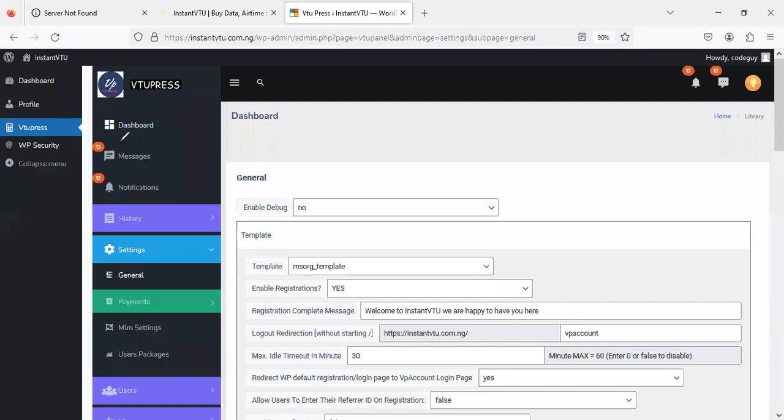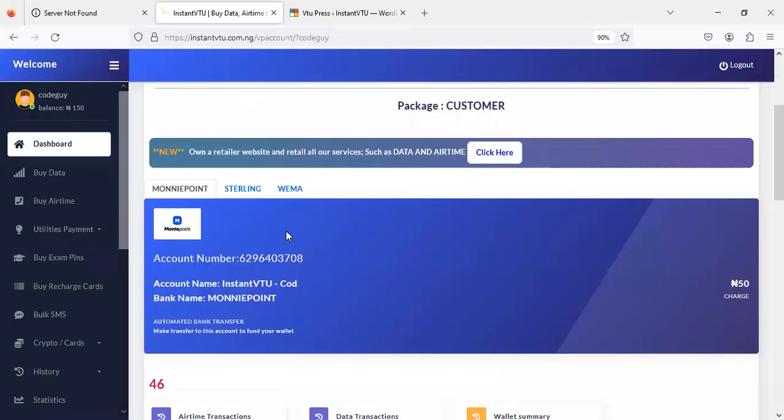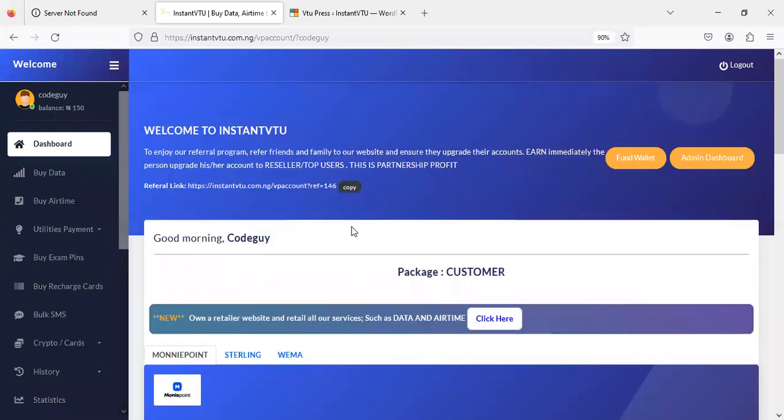So here is your dashboard, but here we are looking at the general settings. Okay, so we are looking at the general settings, things we can do on the general settings. So once you click on general settings, then click on general, you'll be welcome to this place. The first thing that you can do here is changing the application UI. For instance, this UI you are seeing here, UI means user interface. So you can virtually change it as an admin.